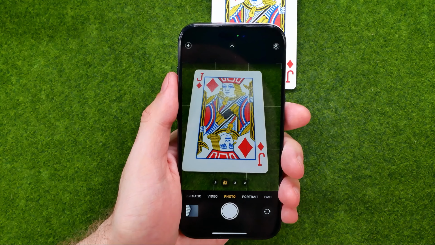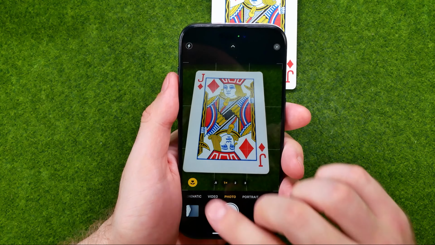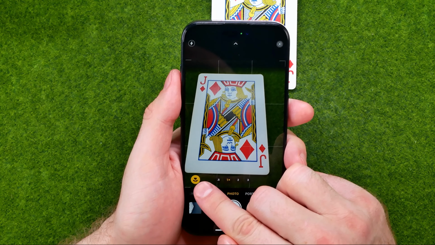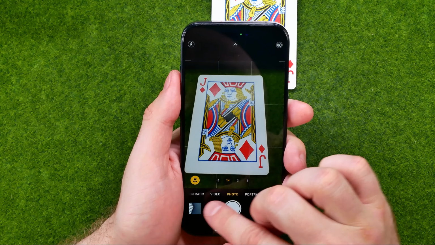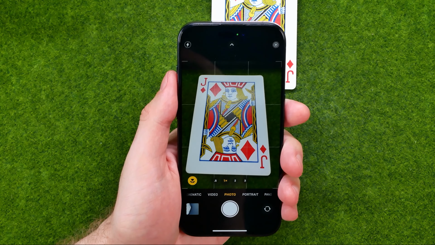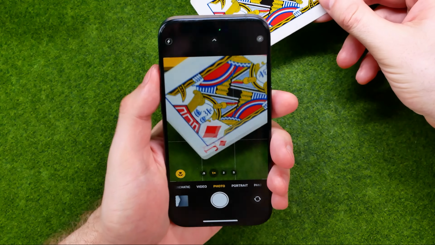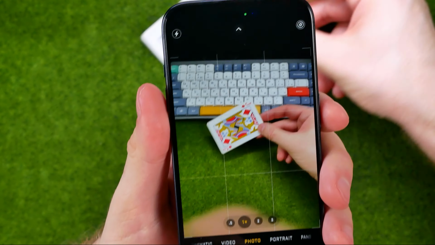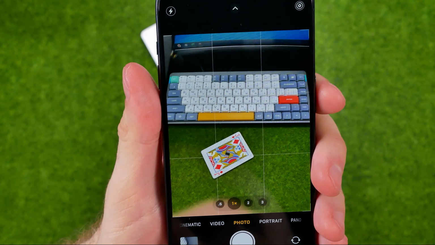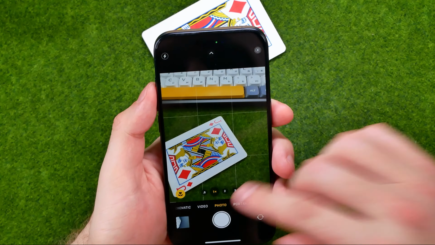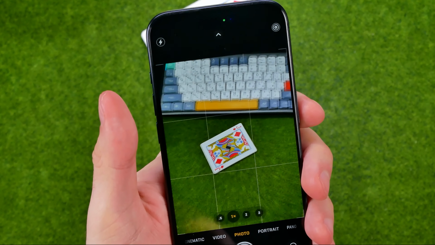I'm just going to tap at one to go to 24 millimeters, and then as you can see, it is showing now that flower in yellow circle, which means that macro mode is now active. It activates automatically when some object is close enough to our camera. If I put camera on a quite longer distance from that object, it automatically turns off the macro mode.